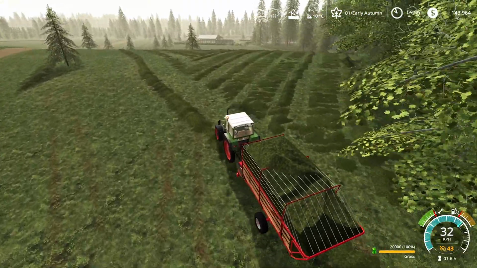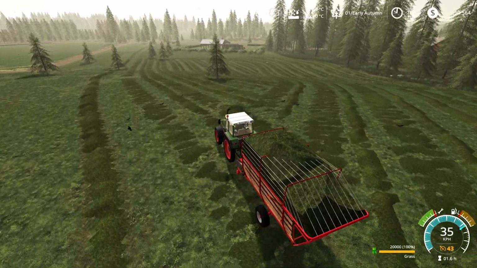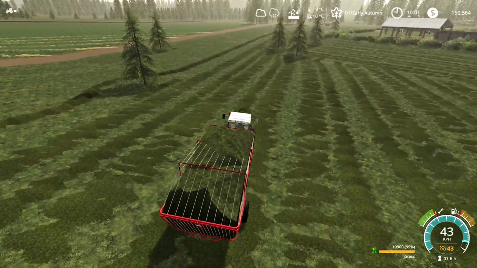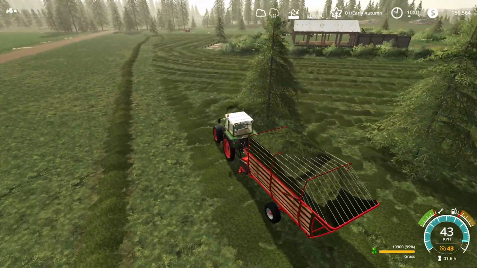Right, let's skip through a little bit quicker. We'll see how we go. The 144 to 150, so we've got 6,500. That's pretty good, 6,500 an hour. Certainly can't complain.